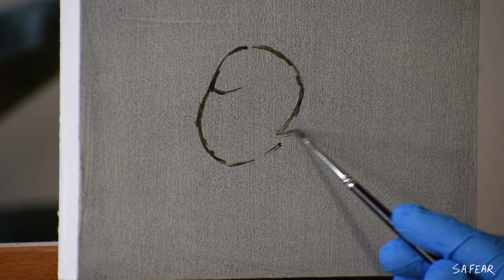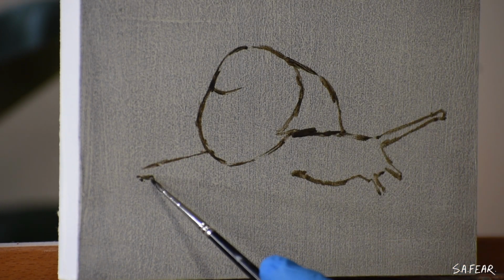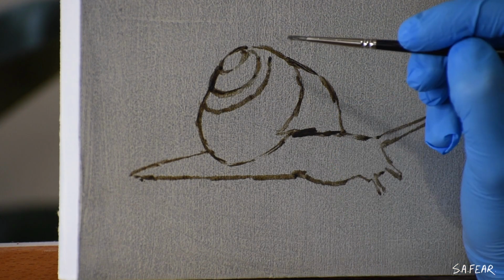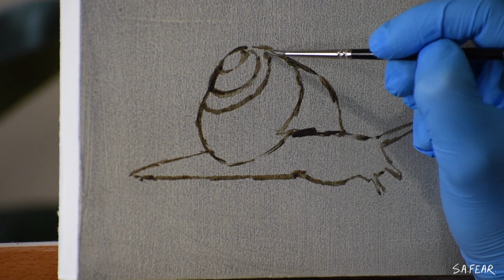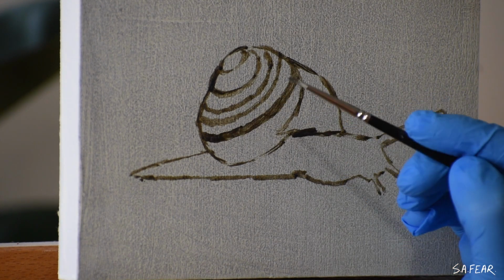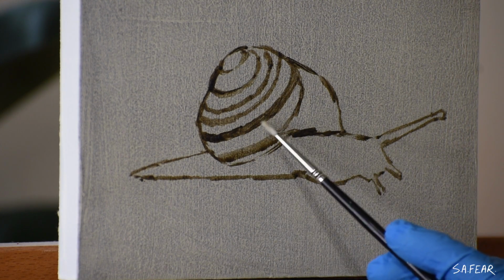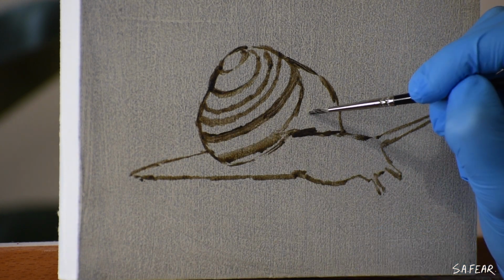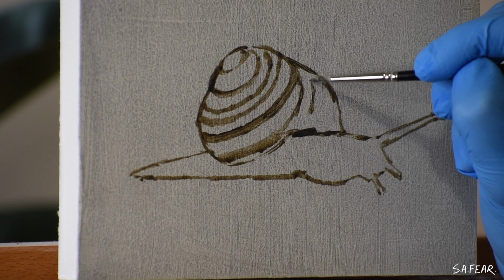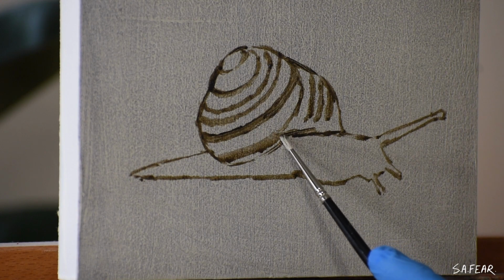I'm using diluted burnt umber with a touch of liquid, and I'm sketching out my little friends freehand, and I'm constantly looking at my reference picture, making sure that I'm happy with the proportions. For a more complex drawing, I sometimes grid up the panel and the reference picture, and I work from square to square. This is common practice, and it makes getting those proportions much easier. But for these smaller paintings, I usually just eyeball it. But you might want to try the other method if you're having trouble with the drawing.